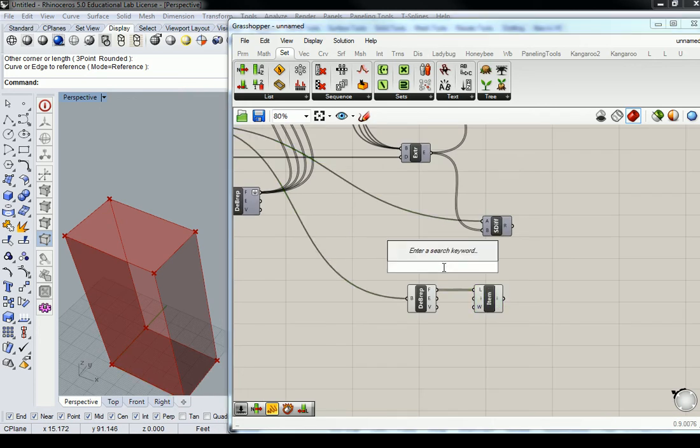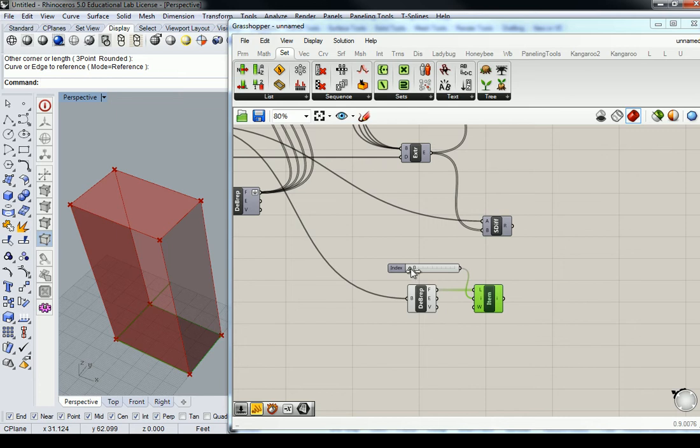Yeah. So with this, I'm going to list item one of each of those 6 faces, so 0 to 5. The index item 0 is the bottom. And then I'm going to need number 2, 3, 4, and 5.